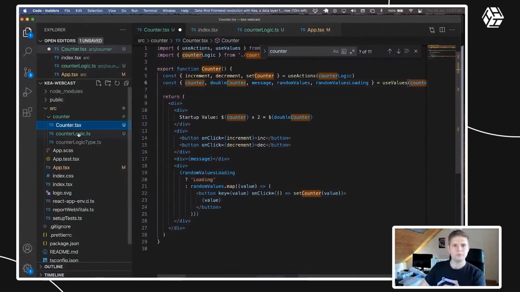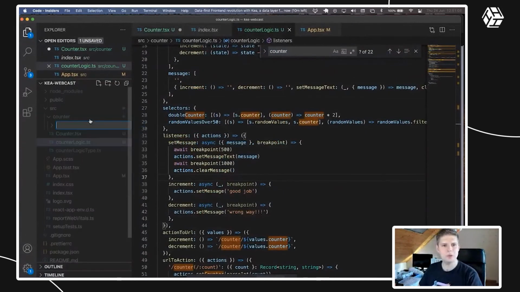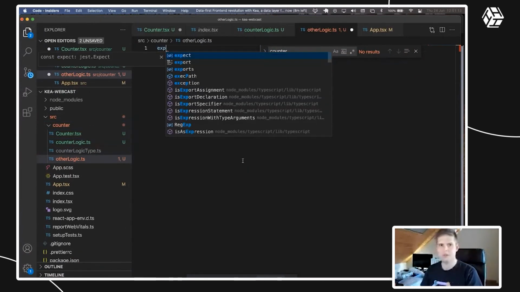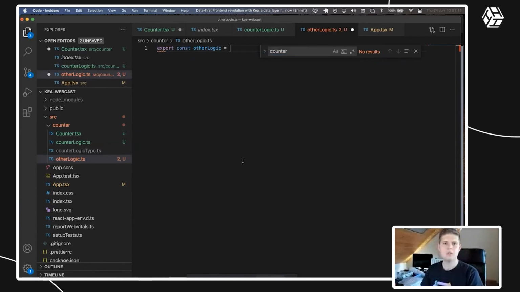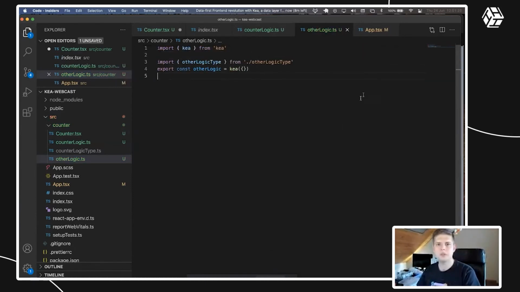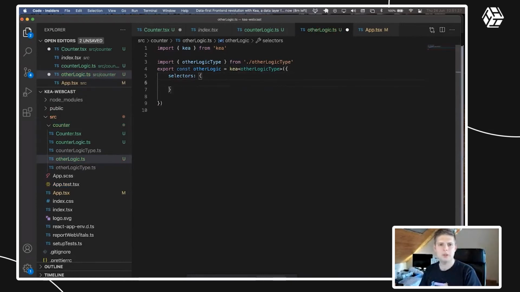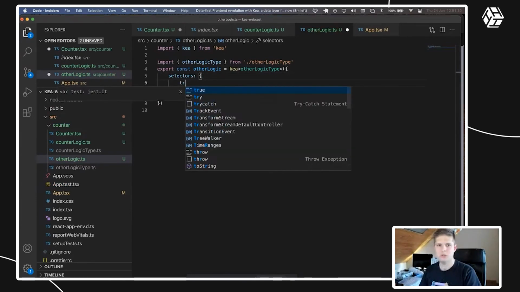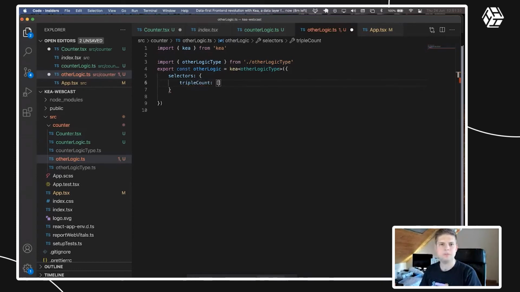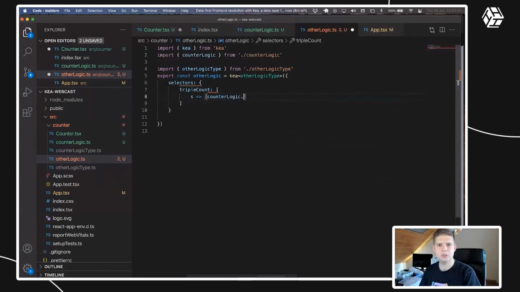I'll actually show this as well. Let's make another logic quickly called other logic. And so the thing with Kea, what you can do is that we had selectors. And I'm going to make a selector called triple count. And I'm just going to do counterLogic.selectors.counter.